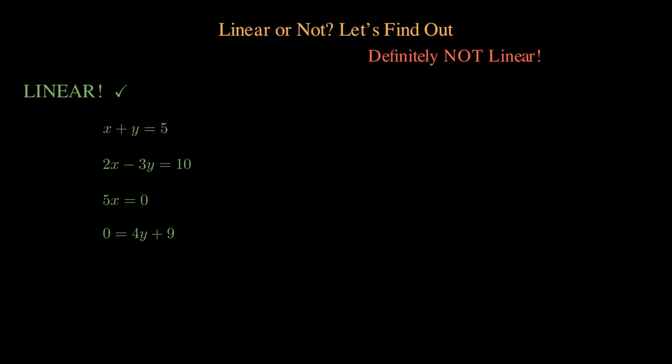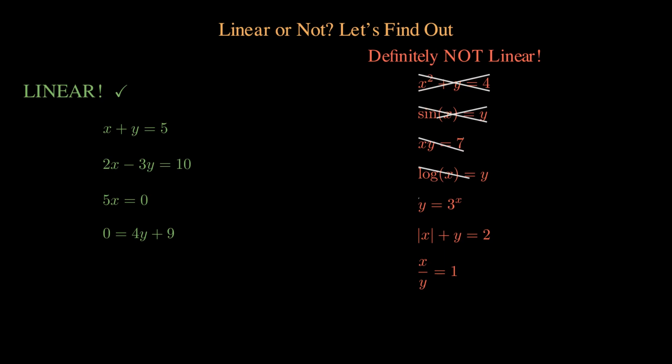Do you know which equations are considered linear, and which are not? Let's break it down. A linear equation is one where every term is a constant multiplied by a variable. These are all linear equations. Now, can you guess which of these are not linear? They may have variables raised to powers other than 1, or an equation that does not form a straight line. Why are these nonlinear? Powers, logs, sines, products of variables, all break linearity.